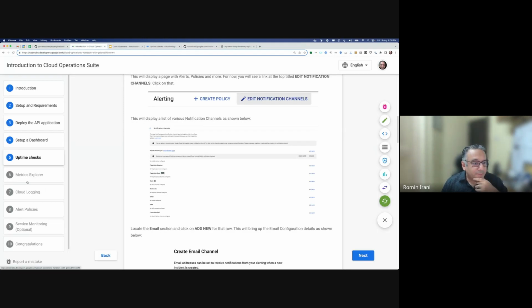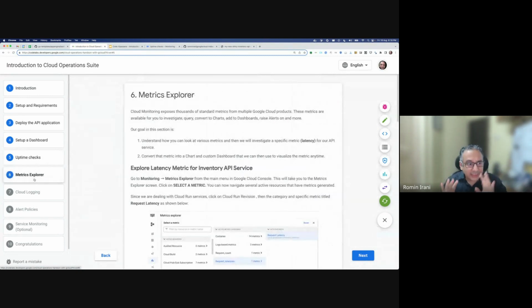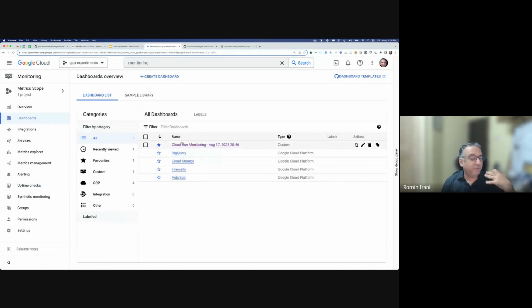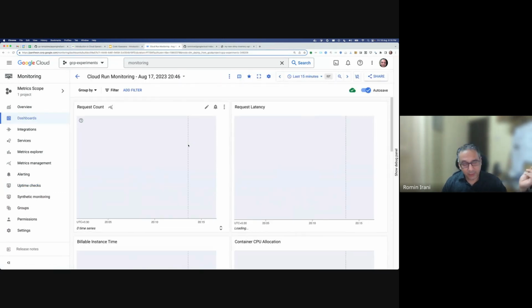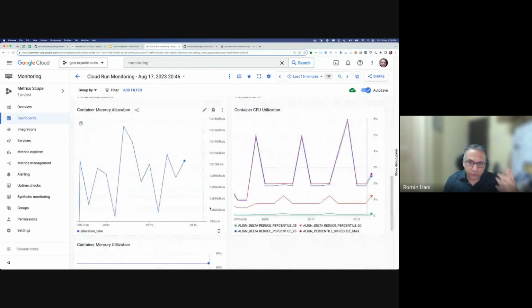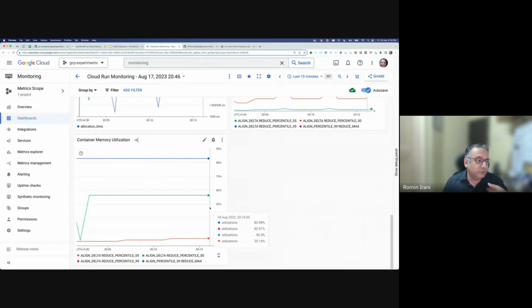So, having said that, we've got 2 to 3 things we need to complete today, and let's get going with that. First up is what you see here called Metrics Explorer, step number 6. Before you jump into this, just try to understand what we are doing. If you notice in dashboards, and we already have a sample dashboard that's created, where do you think these values came from? For example, request count, or request latency, or maybe even CPU allocation. These values have come from predefined metrics.